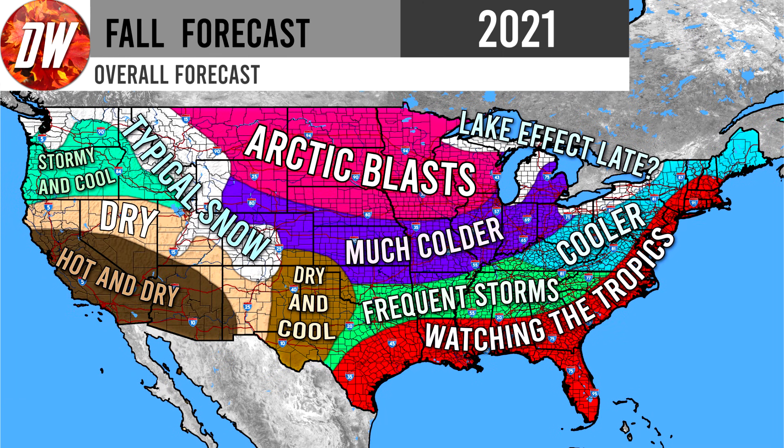Here is our exciting overall forecast for the fall of 2021. I do expect to possibly make one more installment of this right before September starts. Meteorological fall starts on September 1st and ends on December 1st, so we cover all of September, October, and November. Here at Direct Weather, that is what we forecast for — September 1st to December 1st is our fall time in the weather world. You get fall weather mostly in that window anyway, and then December 1st is kind of winter weather, so it makes more sense for a weather forecast.